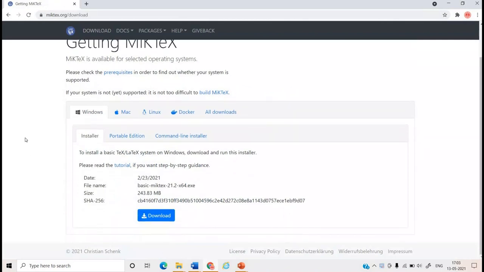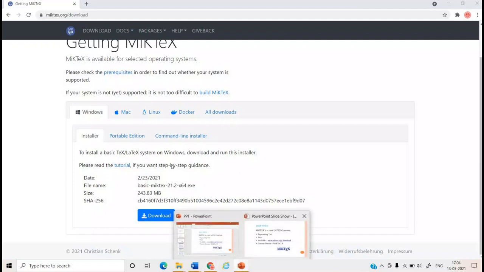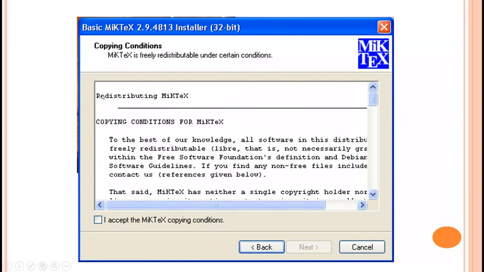Now here it provides many versions according to the operating system. Like I am using Windows operating system, so you can download it from here. I already installed it on my machine. Otherwise, you just have to download it. Then after that, the steps are like following steps you have to follow. Then you click on that.